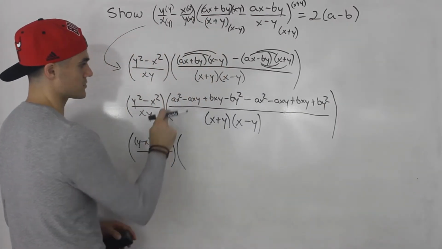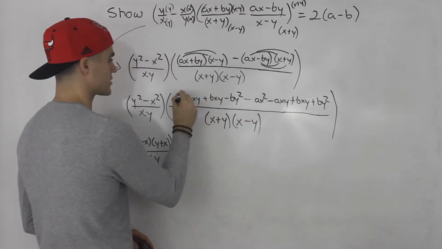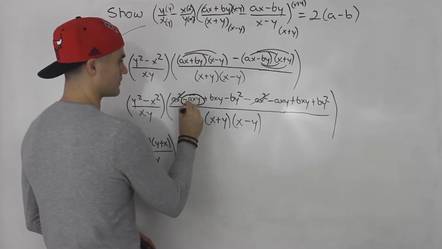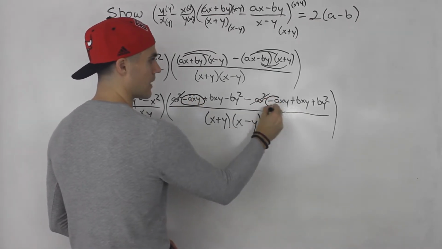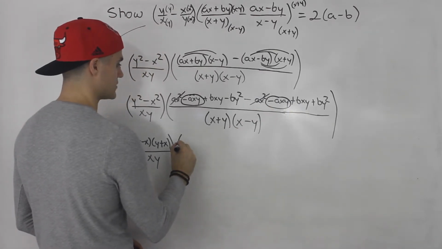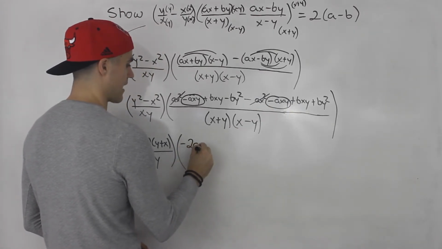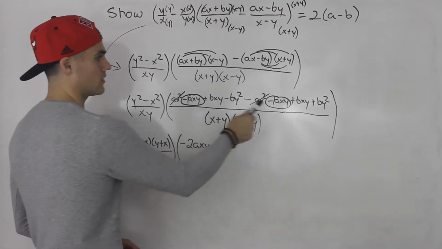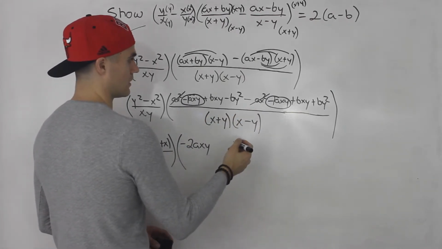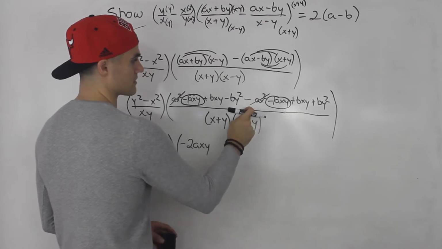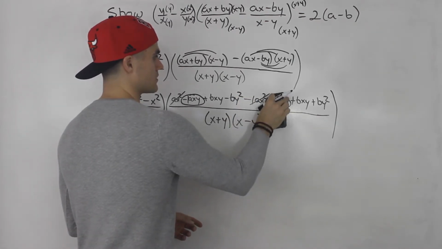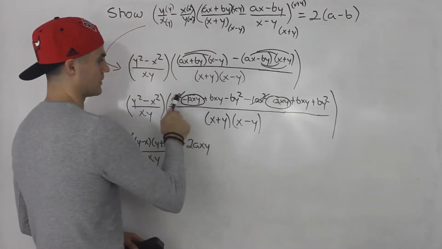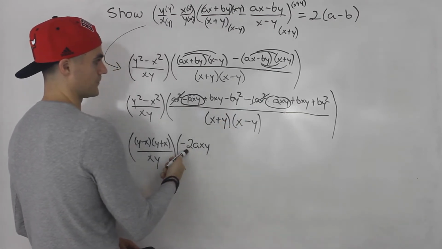And then you just collect like terms. Notice ax squared minus ax squared, those are like terms and they cancel out. We got minus axy. Where's another axy? Here. We got minus axy there. So that would simplify to minus 2axy. There's a negative 1 in front here and a negative 1 in front there. So negative 1, minus 1. And this negative doesn't make a positive. I meant to write the negative 1 there, just to not confuse you. But that negative 1 is in front of the axy. Anyway, negative 1 minus 1 gives us negative 2.